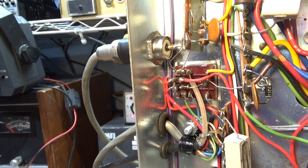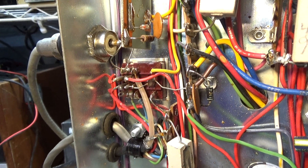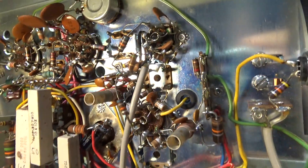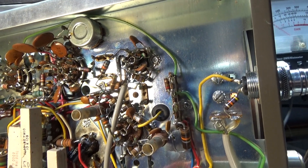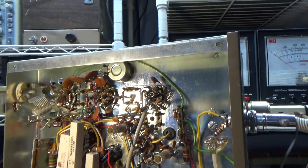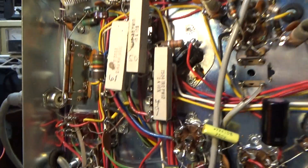These radios don't like to sit — they like to be exercised, talked on, and kept in a non-smoking, climate-controlled environment. They don't want to be sitting in a garage for a year, five, or ten years getting humidity, heat, temperature changes, dust, and corrosion. As Rick Mish, the Collins 390/398 guru says, they like to have the knobs turned and power going through them. It's like a car — you run it, put it on the freeway, give it some gas.